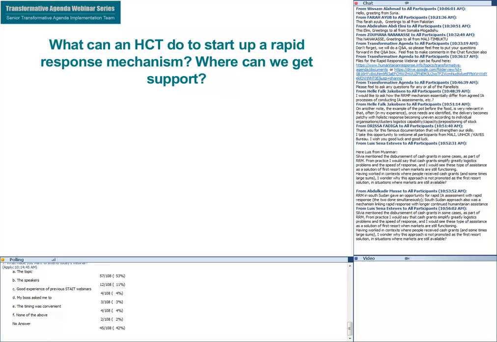Then on your second point, most definitely, the RRM requires a certain level of risk-taking and operating outside of the traditional way or outside the box, because we have to have the ability to anticipate humanitarian needs and plan for an adequate response in terms of supply prepositioning, human resources, financial capacity to respond, and then we might also have mistakes when we plan ahead.